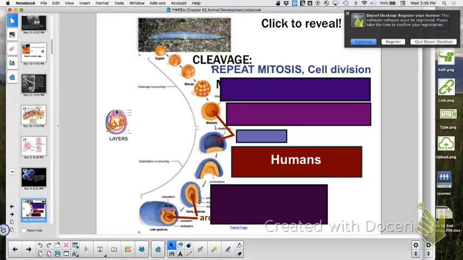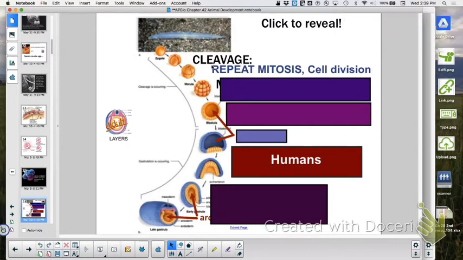Okay? And so basically what that means is it's doing mitosis so fast it doesn't have time for growth. It's doing the complete mitotic cycle, which relates just to the nucleus, right? But it doesn't have time to get bigger. So when it goes through cleavage, if this is how big your egg is, you have hundreds of cells in here and it's still this big because they're not growing. Does that make sense?